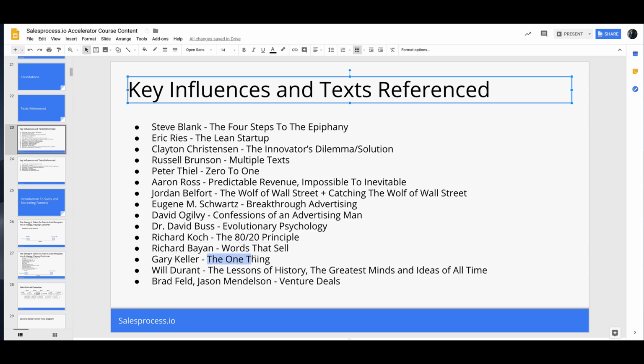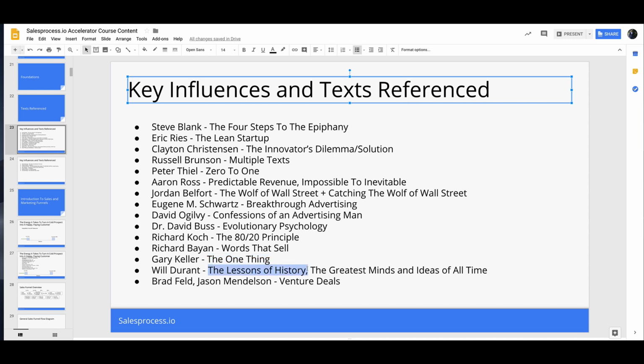Another great book, The One Thing by Gary Keller. Now this is all about focus. It's a really great book on just getting stuff done and really simplifying what you're trying to do into a few things. And obviously you want to just do one. His whole thesis is just do one thing at a time, because people are really bad at multitasking. Multitasking is not even a thing. You want to do one thing really well at a time. And so that book really explains that principle really well.